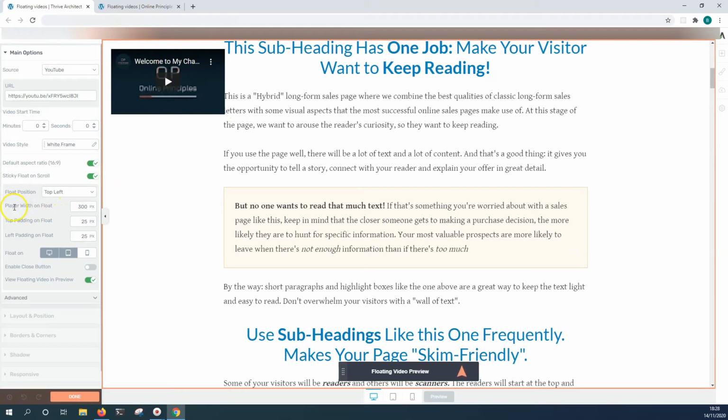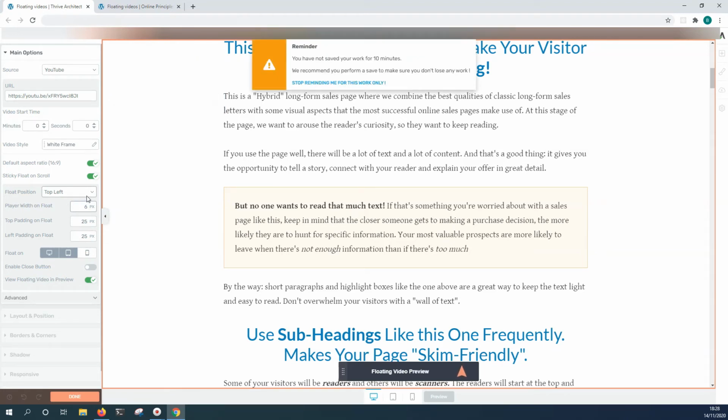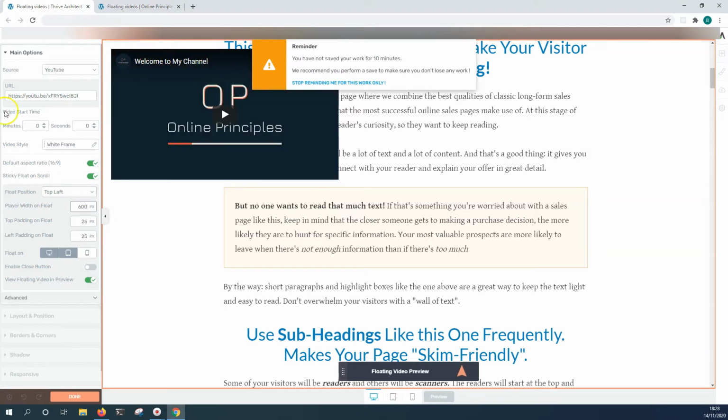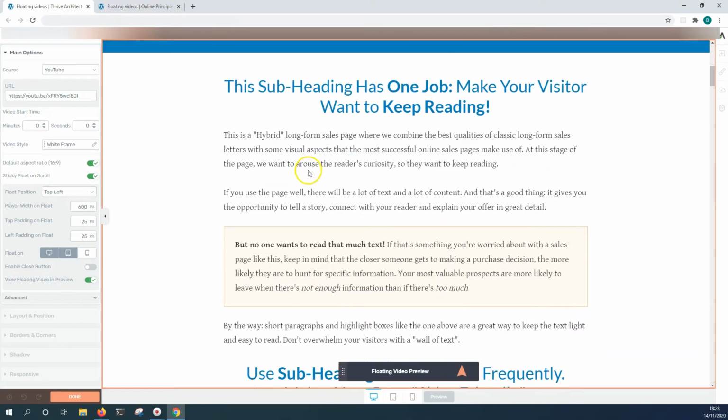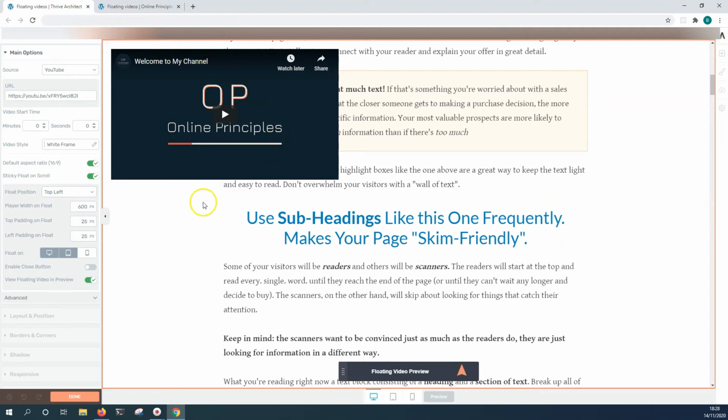We can change, let's say, the player width. You can select by pixels or percentage. I will leave pixels and let's say 600. Obviously it's slightly too big, but you get the point.